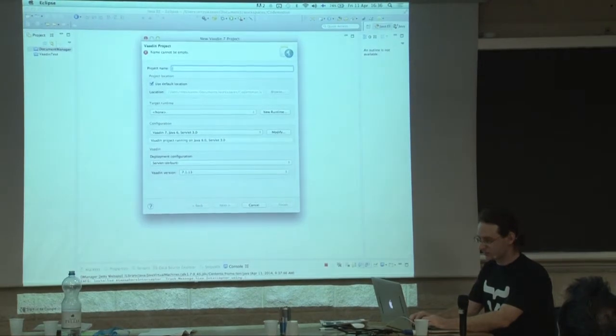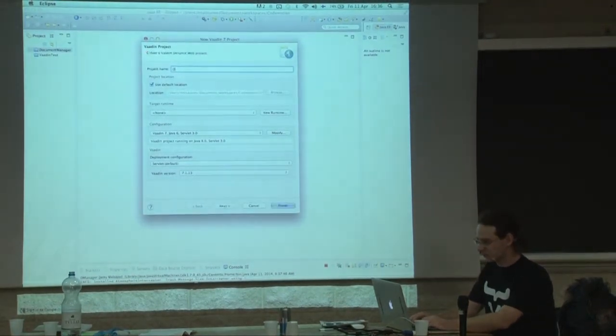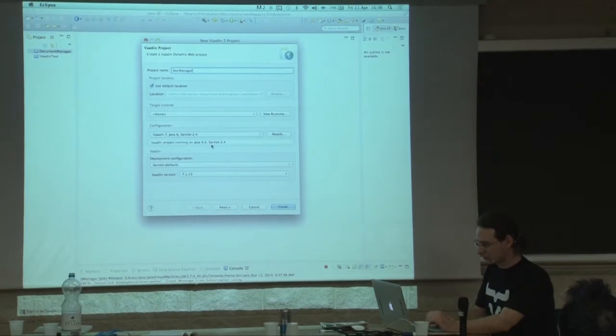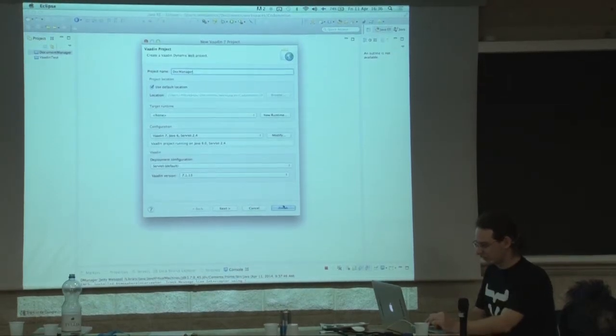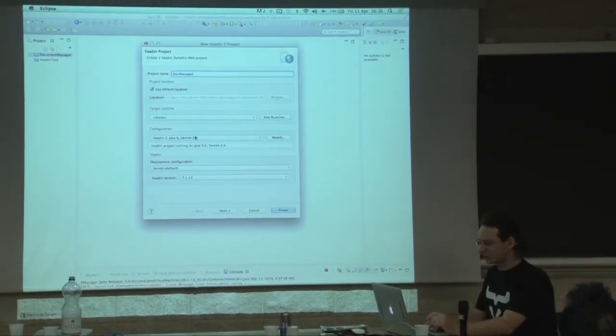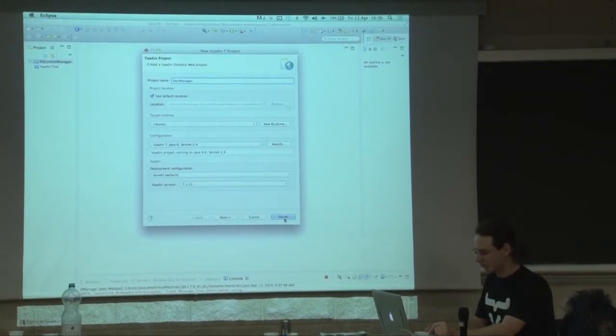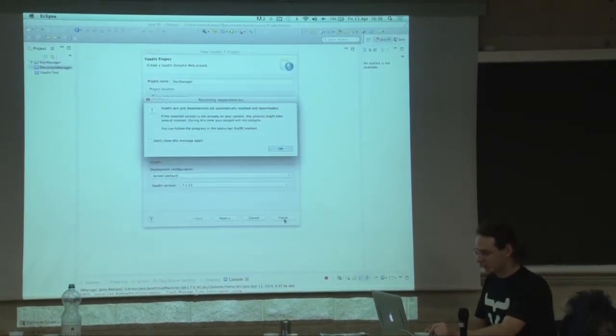Let's call it, I already have one document manager here, but let's say doc manager. All right. We will choose Servlet 2.4 and just finish. I've chosen the Servlet version different from the default just because Jetty that I use to run doesn't support 3.0. Jetty 6 doesn't support it. Okay, so we click finish.